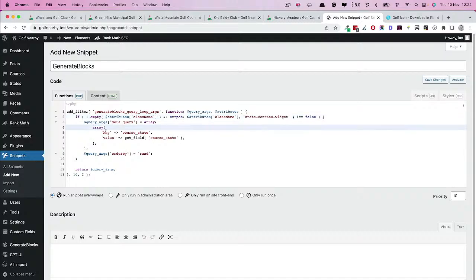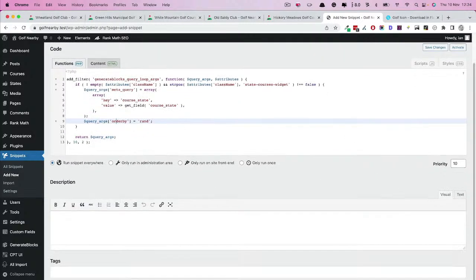It's going to set the array key as course state, and the value is going to be what's on the current page. So it's only going to list courses in a state that we've already got on the page we're currently on. And I also added in order by random, so it just picks a random one every time.